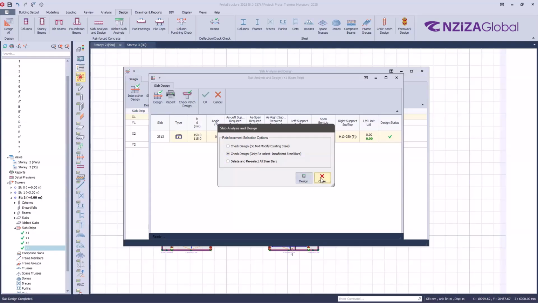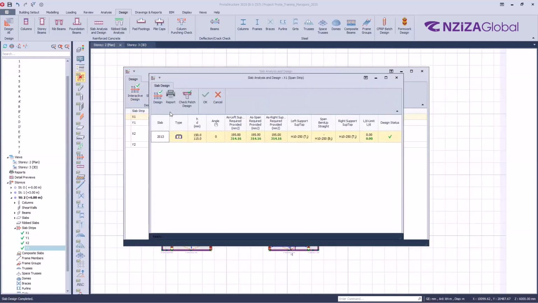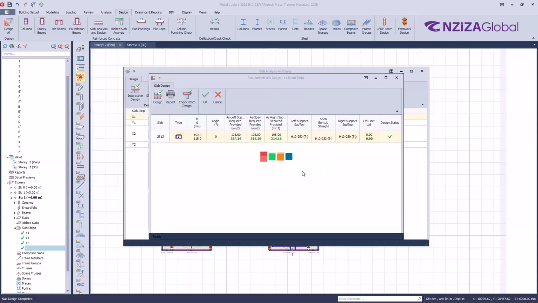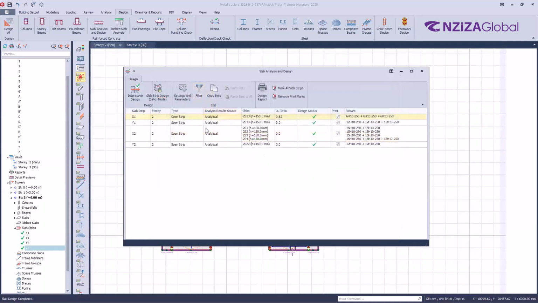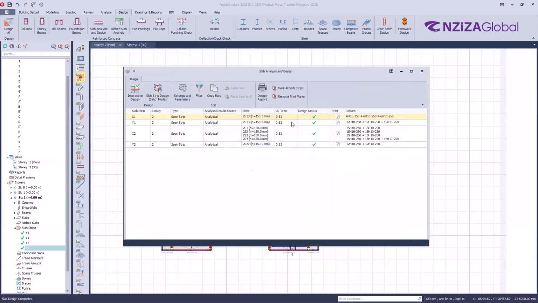Okay, but I'm showing you this because sometimes you may find you have a strip, but the design status is wrong. So in that case, you have to do the interactive design and redesign again. Okay. Then it will redesign and give you the reinforcement here. Good. You can also do the batch design if you have multiple strips which are not passing. You can do the batch design as we saw earlier, and then it will redesign everything.